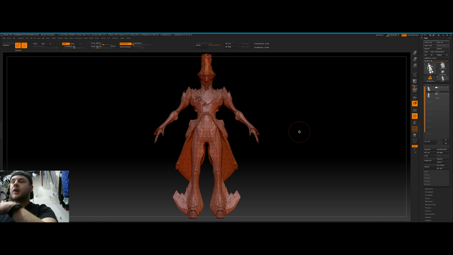But yeah, that's just a quick overview of how you can start getting these projects into a program like ZBrush or any other program to start sculpting on. So with that, we'll go ahead and cut this off here, and then I'll probably just be showing speed sculpts from this point on, and once we get to texturing and stuff like that, I'll be bringing you guys along. So enjoy the ride.